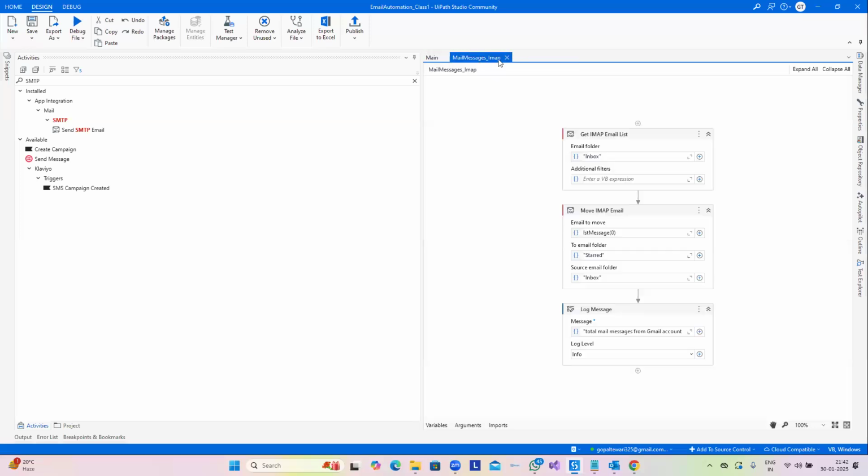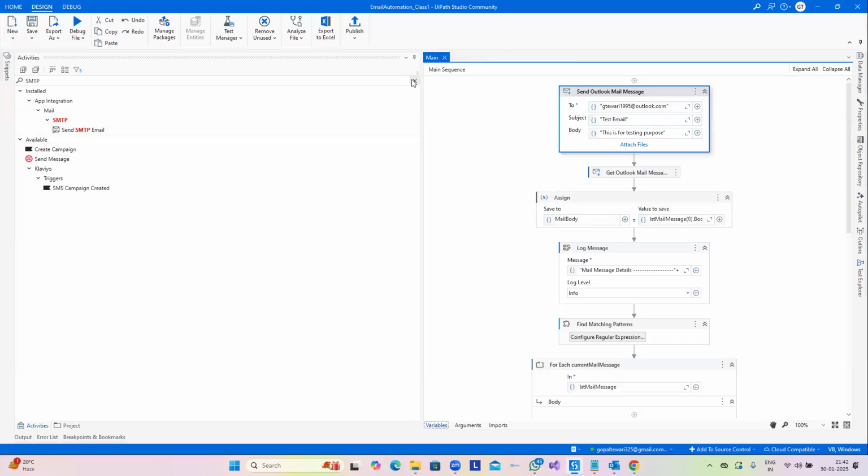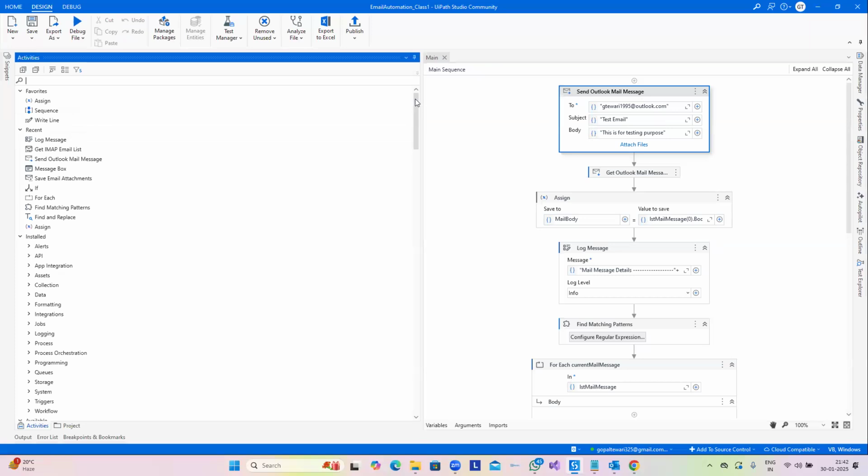So any question on anything related to IMAP, SMTP, which we have covered till now? Because in our next session, we will go through a complete project in email automation, like reading, doing some string manipulation as well, like regex, string split and those things. We'll do email filtration with keywords like contains, starts with, as a complete project. At that time we will utilize two things: one is SMTP to send the mail, and the Get Outlook activity to retrieve the mail messages, with different kinds of filtration techniques. So that is going to be our last class on this email automation topic.